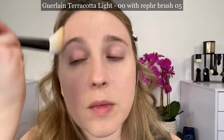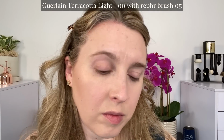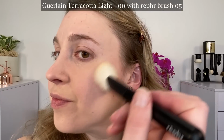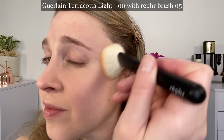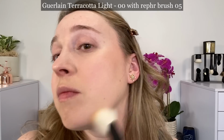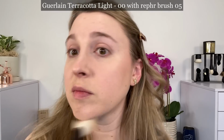I think it's a really nice color. And one of the ways I like to use it the most is the way I put it here today, where it's a little bit higher up on the cheekbones and then I accent it with the blush. I think it just gives a little bit of depth to the blush to highlight those cheekbones. And for somebody with my skin tone, where bronzer doesn't necessarily always look natural, this is a way to highlight those cheekbones without looking like I have bronzer on essentially.